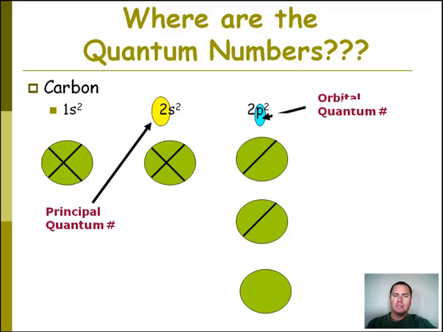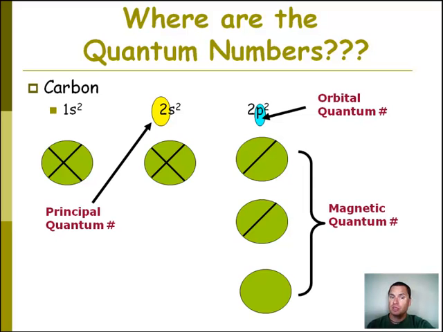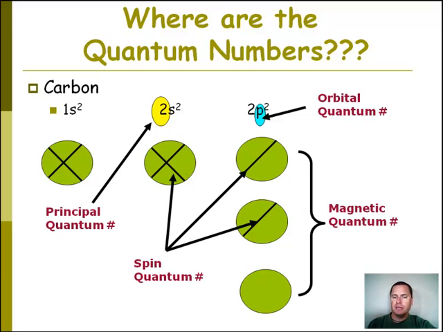Our orbital, that's our position, is represented by the letter. Your magnetic is represented by the different circles. This would be a magnetic, this would be a magnetic, and here's the other one. And then finally, our spin is represented by the different slashes. So we take both the electron configuration and the electron notation to give a full view, I guess, of where all 4 quantum numbers are located. Okay, so we will do more practice with this in class.